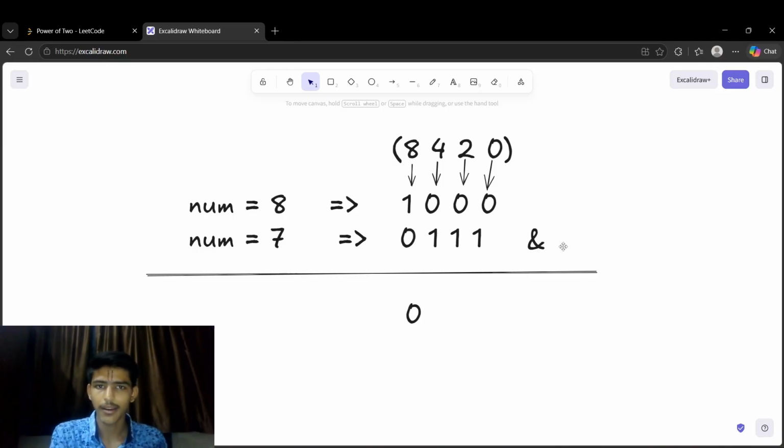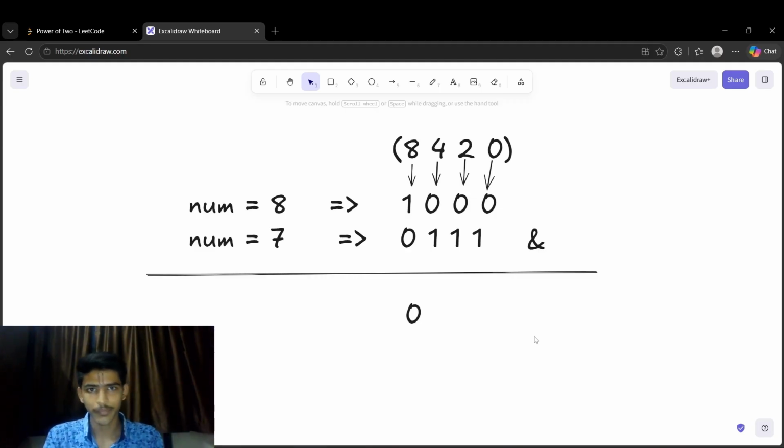If we apply the AND operator between 8 and 7, it will give us 0. So now we have a trick: if our current number is a power of 2, then when we apply the AND operator between our input number and that number minus 1, it will give us 0.